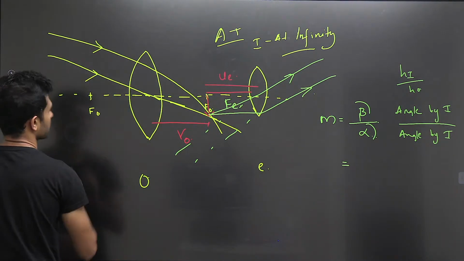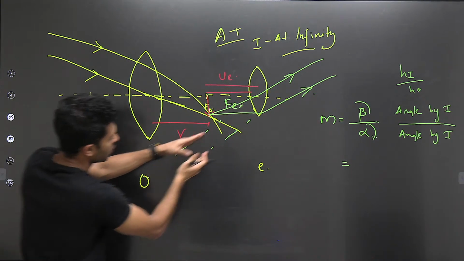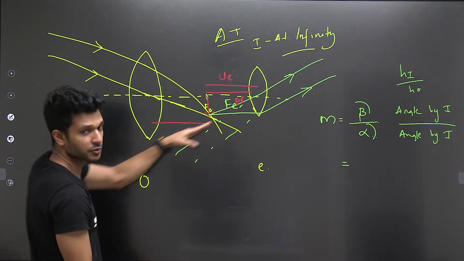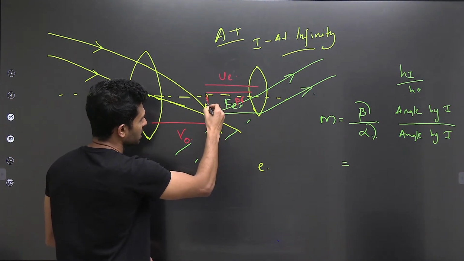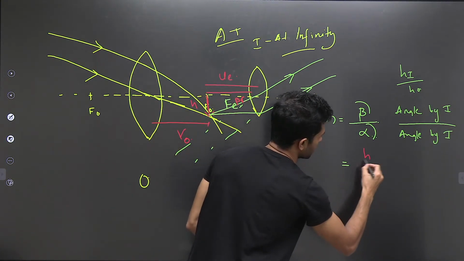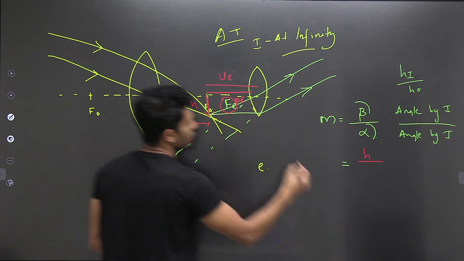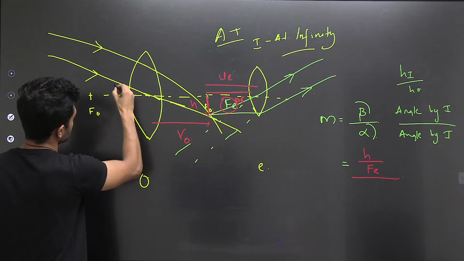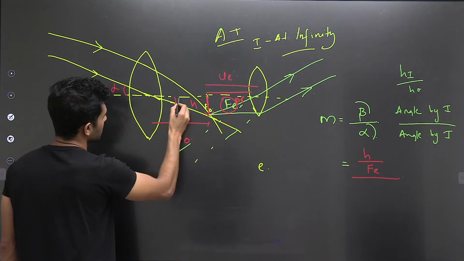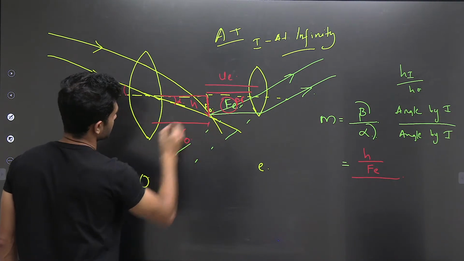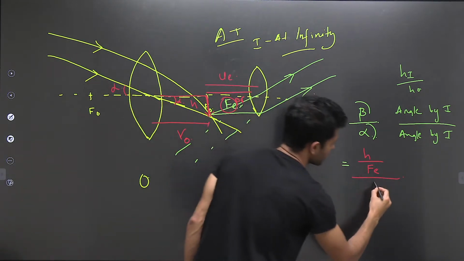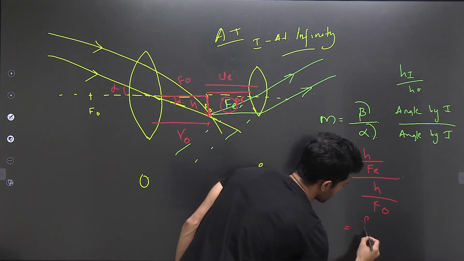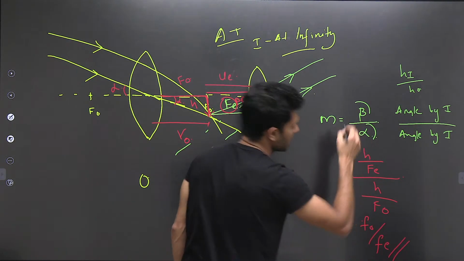So let us start marking. Where is the final image formed? This, right? So what is the angle it makes? ये है ना? Isn't this the angle it makes? So how can I write beta? Opposite, let's call this as h, divided by adjacent. What is this? Focal length of the eyepiece, whole divided by alpha. What is alpha? From here the light rays are coming from the object, so the angle it makes is alpha, right? Consider this triangle, है ना? Alpha is opposite, the same h, by adjacent. What is this? Focal length of the objective. So ये हो गया focal length of the objective by focal length of the eyepiece after this h is cancelled.